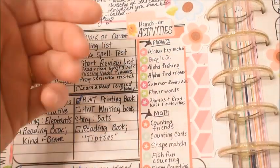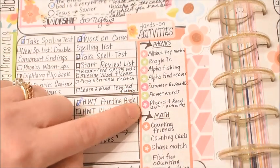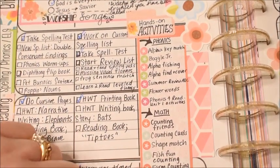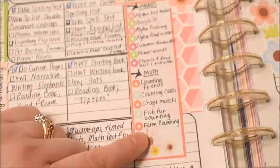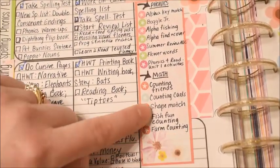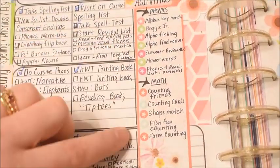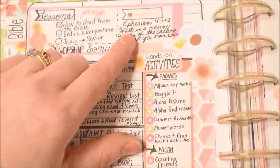So I need to go back and check off the ones that he's done already this week. We were doing this farm counting one this morning, but I need to go back and check off all the different ones. I haven't really checked off much of anything this week of what we've done. But that's what I do for him.